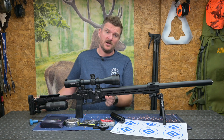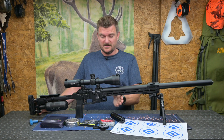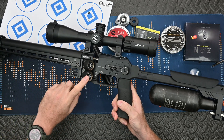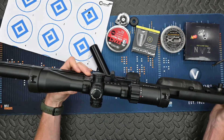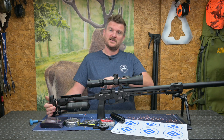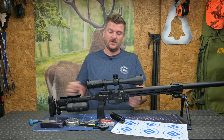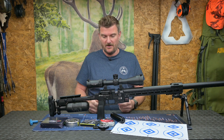We'll start front to back. There's an Arca rail underneath — you've seen me shoot it with an Arca bipod, and you can also shoot it off an Arca tripod. There's a barricade stop at the front. On the left-hand side there are two pressure gauges showing the regulator pressure and max fill pressure. The max fill pressure is 250 bar and it's a 300cc carbon fibre bottle. The plenum is another 156cc on top — that's the intermediate stage after regulation. There's a Picatinny rail on top inclined 20 MOA, making scope mounting super simple, with no issues for eye relief.